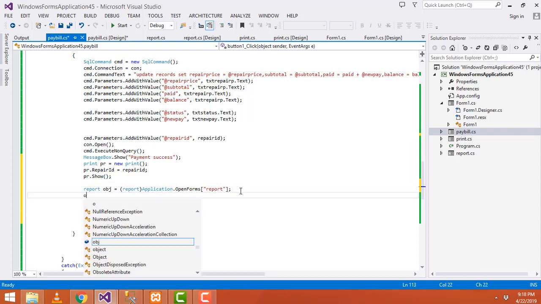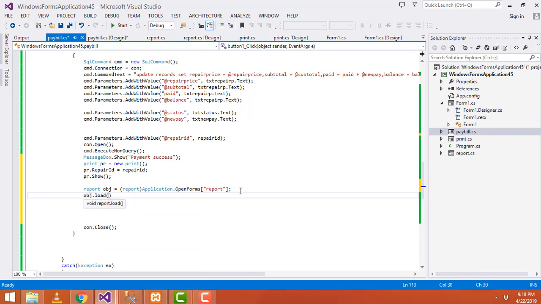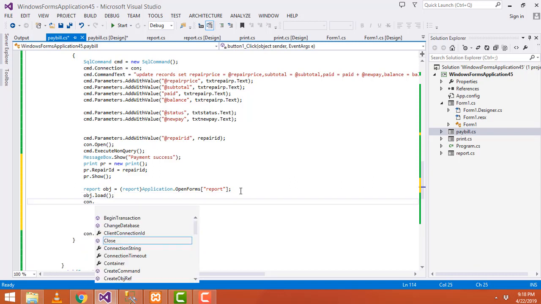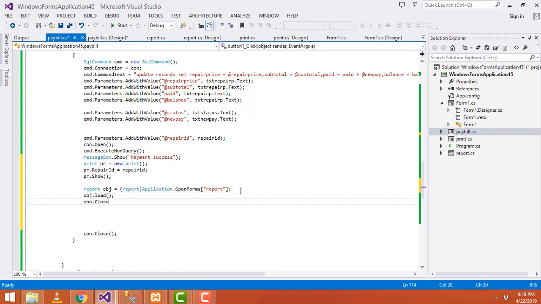After that we have to write object dot load, dot close. You have to code some method, right?